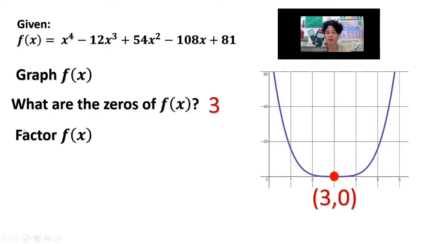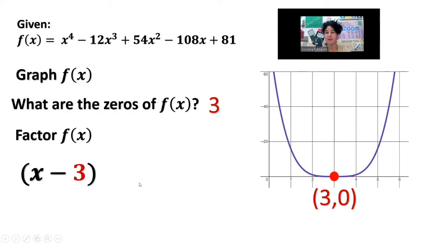And then if we factor, well, x minus the x-intercept is a factor of the original function. So since 3 is an x-intercept, we know x minus 3 is a factor of this function f of x. Now also, we can write functions as x minus a number times x minus a number, and we have as many of those as we do the degree of the polynomial. So in this case, the degree of the polynomial is 4. Now, it doesn't mean for sure that they are all x minus 3.